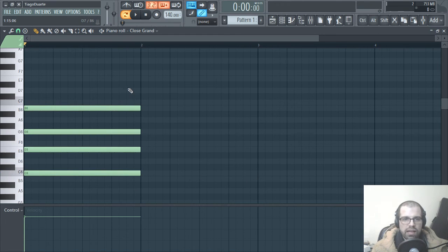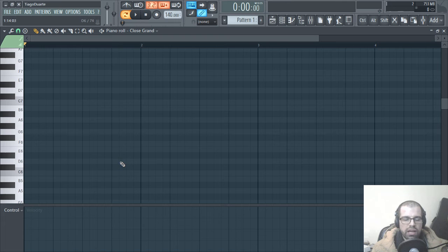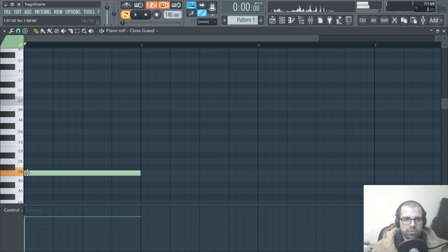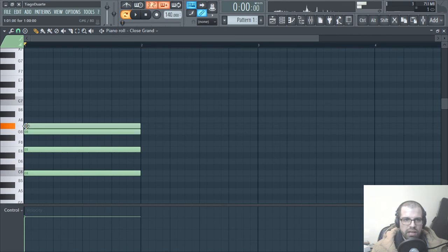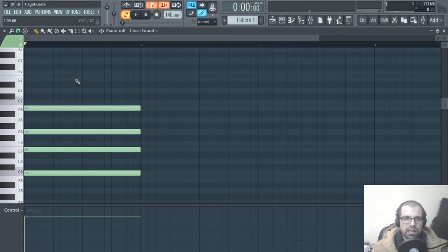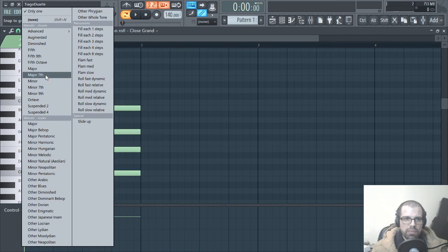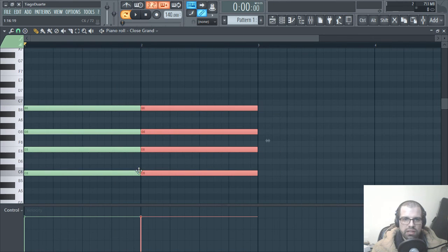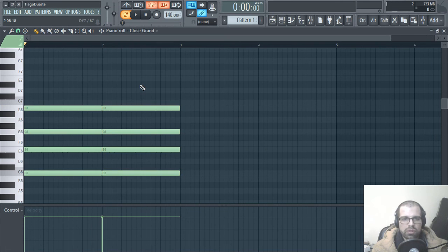So let's say I don't have any chord here. I want to build a major 7th chord. So what I do is just start with 0, 1, 2, 3, 4, 5, 6, 7, 8, 9, 10, 11. And now if I go here to stamp and select the major 7th, now we have the same chord. And this is the power of using math to make notes.